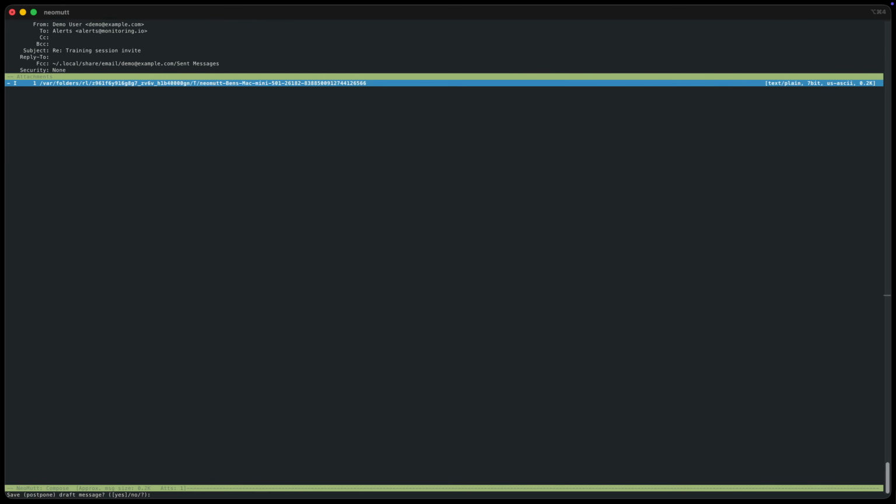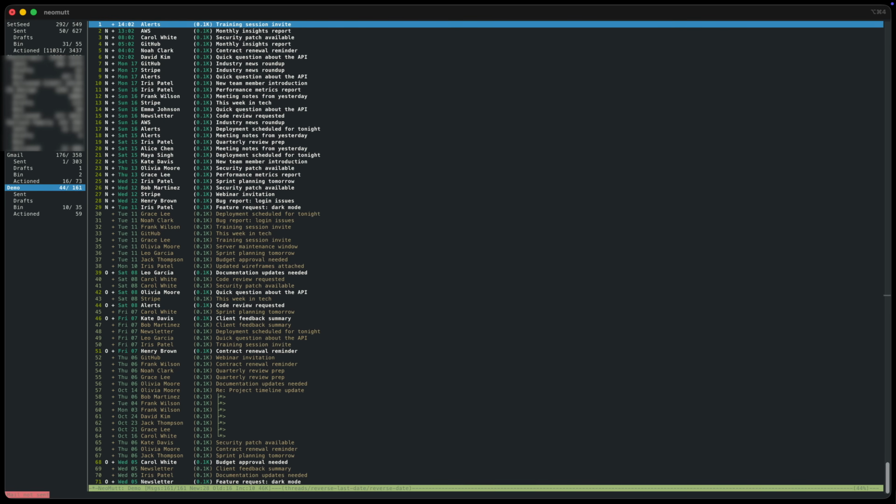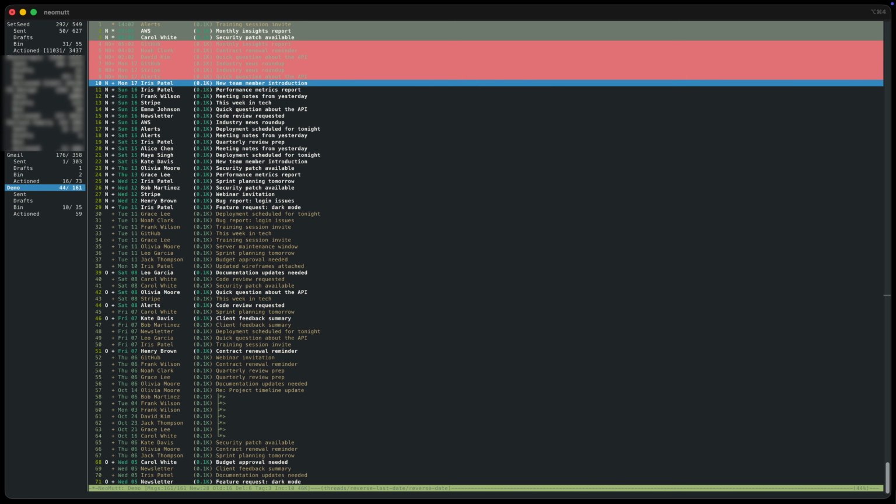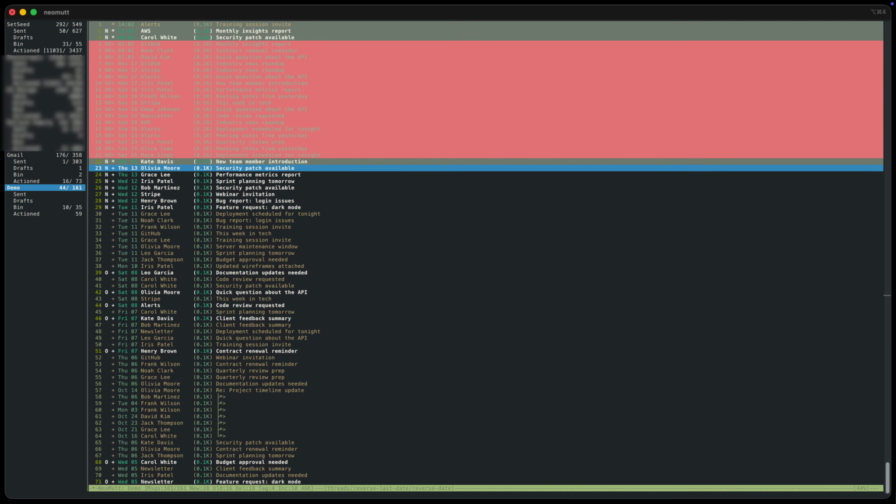For a while, I've been using this command line text user interface application called Neomutt for processing my email. Now, I wasn't using this exclusively. I'd obviously use Apple Mail for stuff that needed a bit more system integration, like dealing with attachments and HTML previews and things like this.